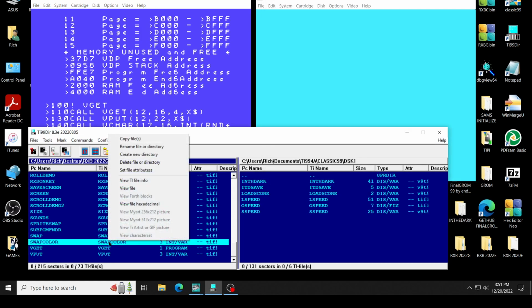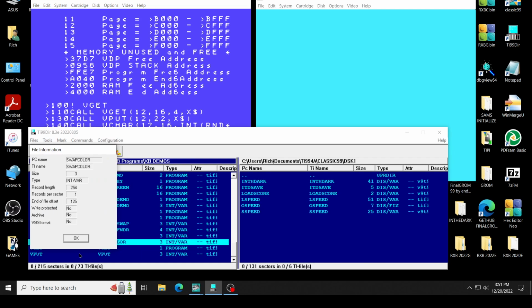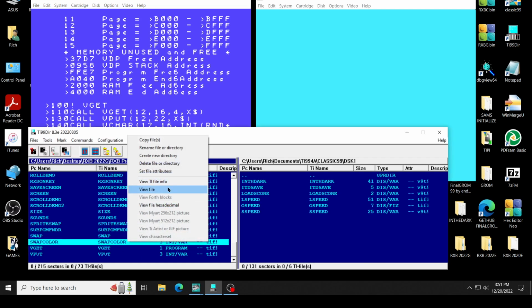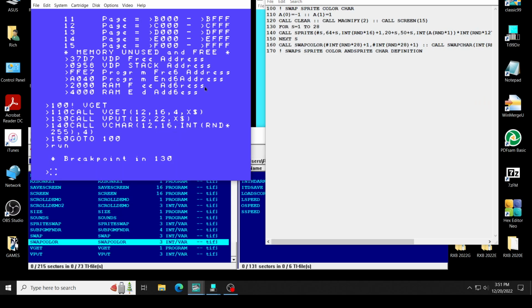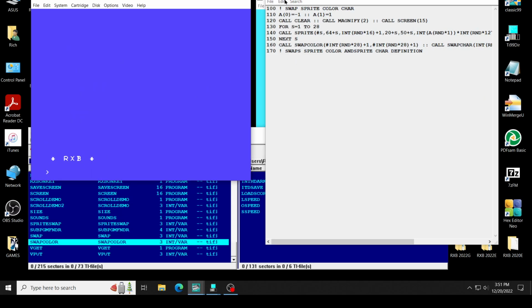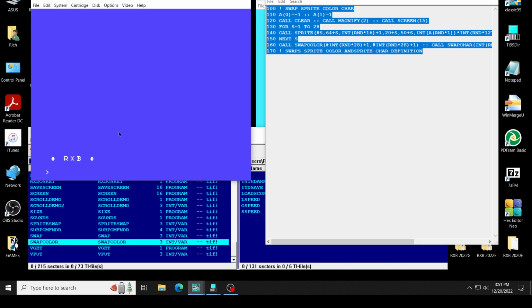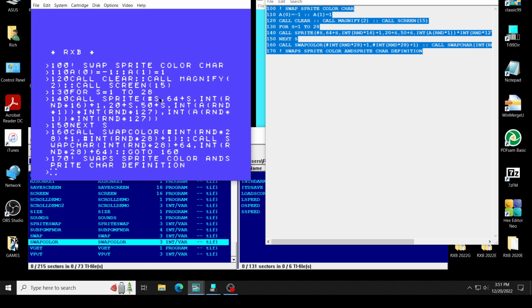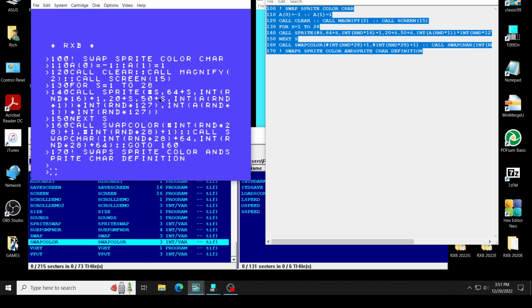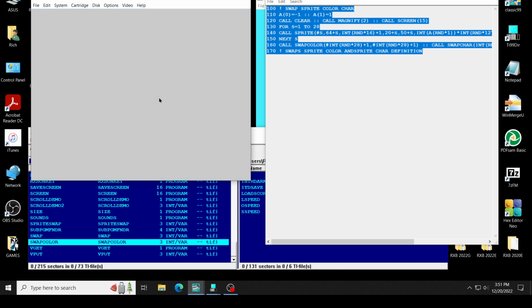All right, so now we've got swap color. I've probably shown this to people a couple hundred times. We'll just copy it and show it to you. What it does is swap. I wanted to do something like the swap and dupe in Forth, and I wanted to write a program that does something like that back in the year 2000, I think it was. Anyway, what it does is put a whole bunch of sprites on the screen. So that's what it's doing here.